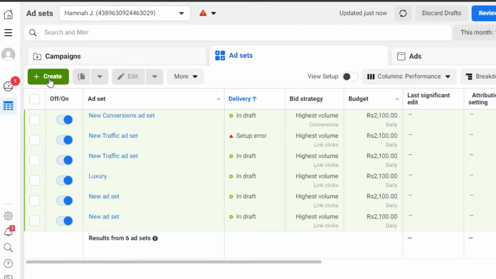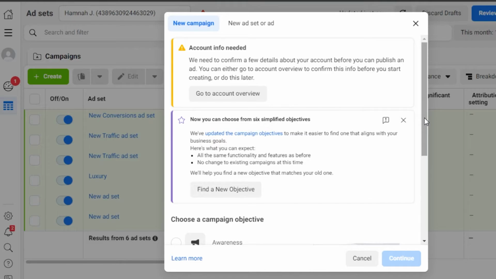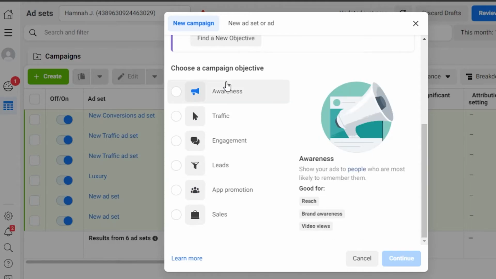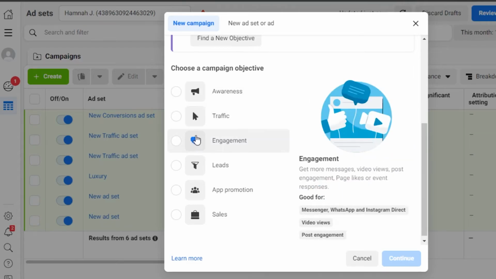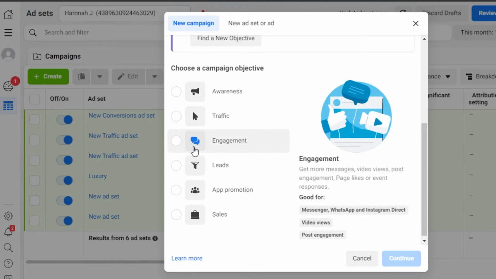Now, Facebook actually has improved a lot, and it gives us all the features that we need. So to create a brand new campaign, you can click on the create option here. And again, it will allow you to create a campaign. Now, a campaign is different than running an ad, but creating is quite similar. So when it comes to campaigns, if you're looking for an awareness campaign, then you can go with this one. Or if you want traffic and engagement, this is what I personally go for, to bring traffic to my website, to my page, to my business, and to get engagement.